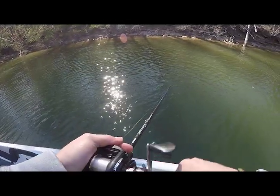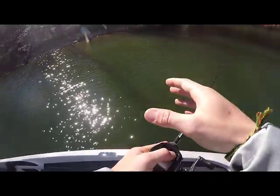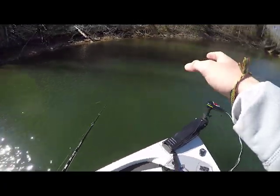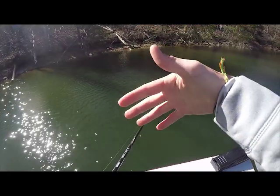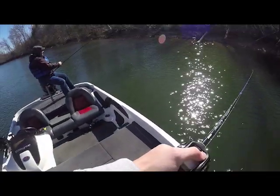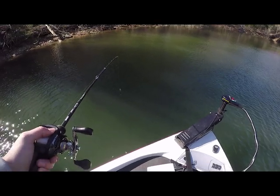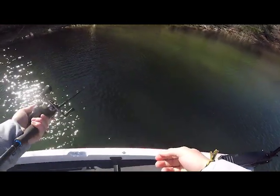I think we made them mad, because we just now pulled up and caught a fish and they've been here the whole time. Now that we did catch that fish, we got to look back and see what it was. It's actually a straight rocky bank with wood coming off of it. Now, this is a pretty good spawning pocket, so they're not all the way back up here spawning yet, but they are back here. How deep do you think you caught him? About five feet down? Probably about five, six feet. Yeah, they're probably just getting ready to go up there and start spawning at any time now. That's probably a little male, because he didn't have no eggs.